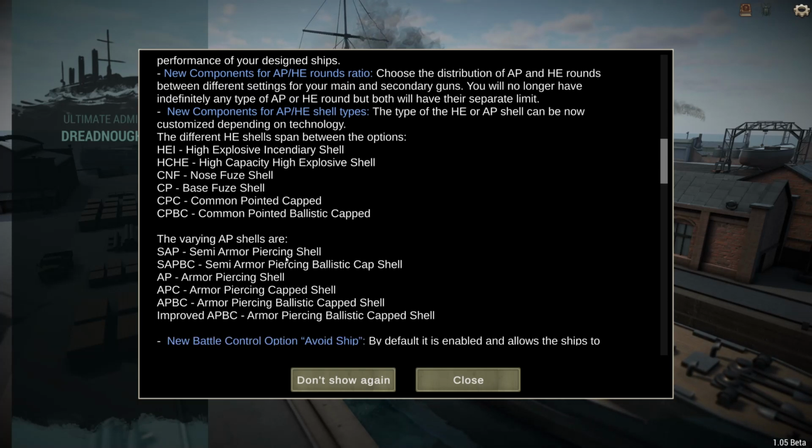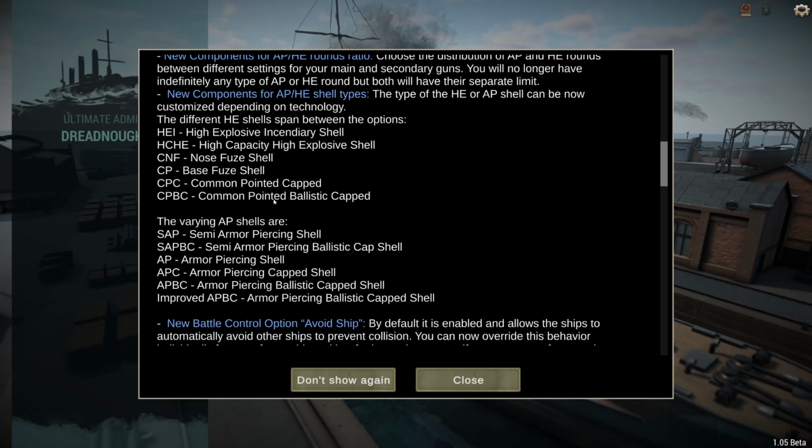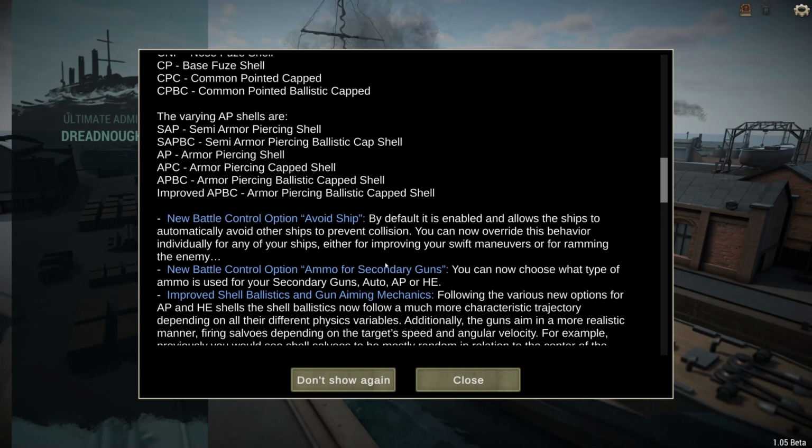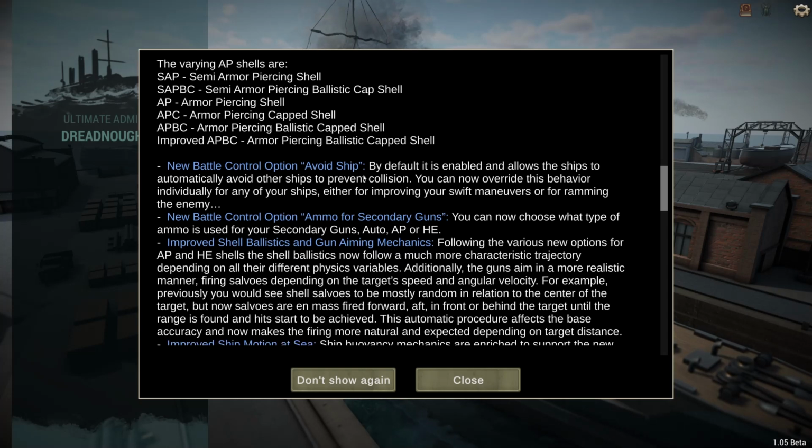HE and AP shell types. Now, I am vaguely familiar with these. I think this is a progression. As in, these get better and better, but I'll have to see the actual stats for them. We now have an option to avoid ships. That's pretty cool. I like that. You can turn it off. You can turn off the avoidance system, which is fantastic.